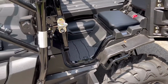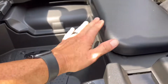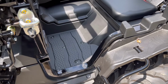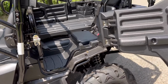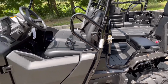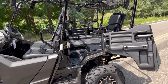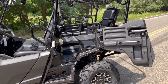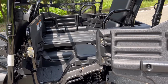So now obviously you can see there's not a whole lot, there's less than a foot from your foot pan to your seat, to where you're sitting your butt. So there's not a whole lot of room. If you're 6'2", 6'3", you're basically eating your knees. So it's not the most comfortable setup, but again, very innovative on Honda's part. It is nice, if you're gonna be using this machine around a farm a lot, and if you're not using the bed, you can actually, like I say, fold those 2 seats up, put some extra passengers in the back, go from point A to point B, and there you have it. When you don't need the rear seats, you fold them down and use it as a rear bed for cargo and storage and all that kind of stuff.